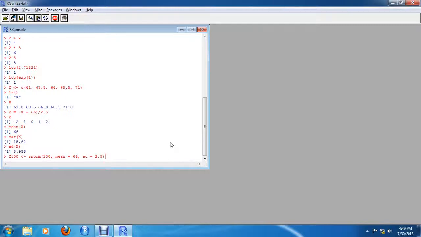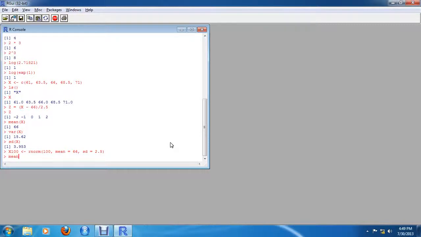So what this is telling R is grab 100 numbers from a random normal distribution that it creates with a mean of 66 and a standard deviation of 2.5. Technically it's pseudo-random because R will actually use the current date and time when you do this to seed the random number generator. So if your numbers are different here than what show up in the text, no need to worry, and we'll talk about that again soon.